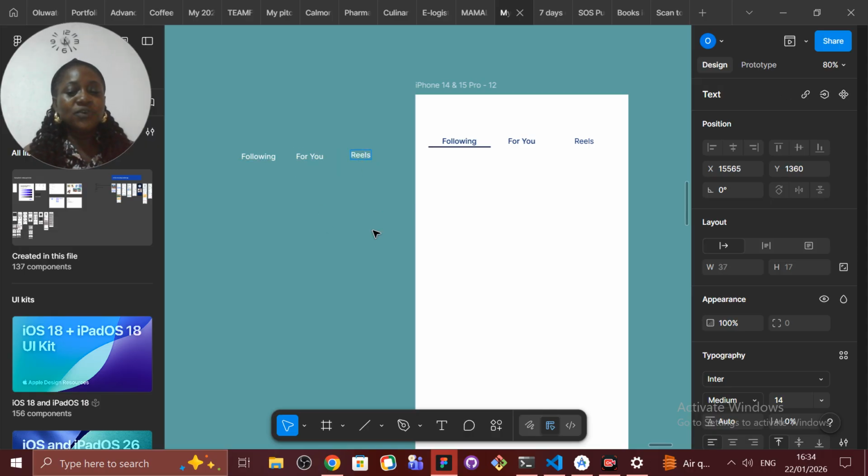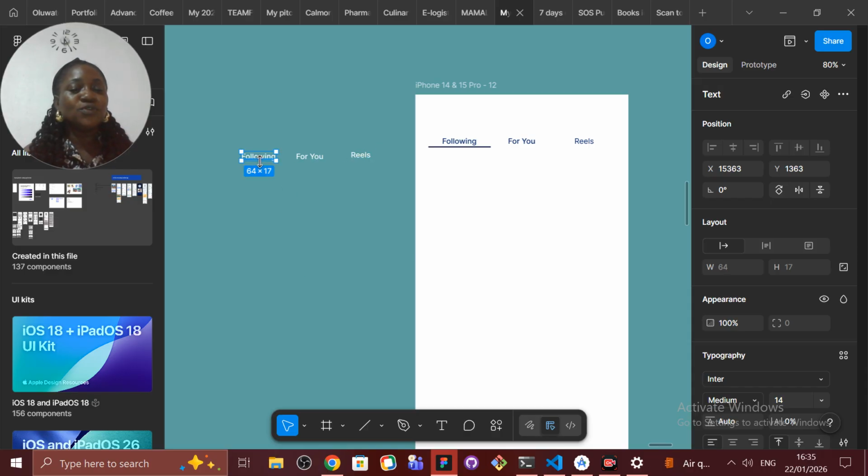All right. Now I'm using Inter. That's like the basic or the most used font or typography people go for. It's easy to read, a very okay font. The other fonts you can explore, but I'm just using Inter and I'm using Medium, in case you want to try it out. And I'm also using 14.